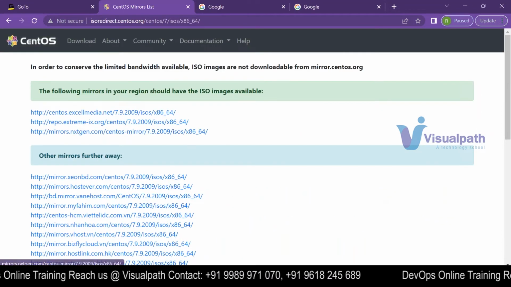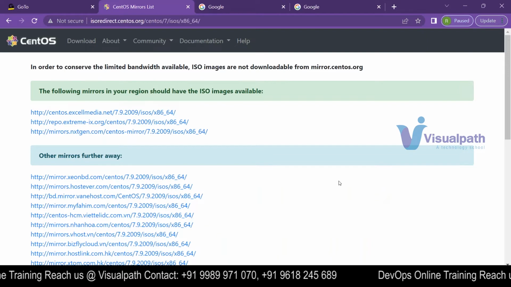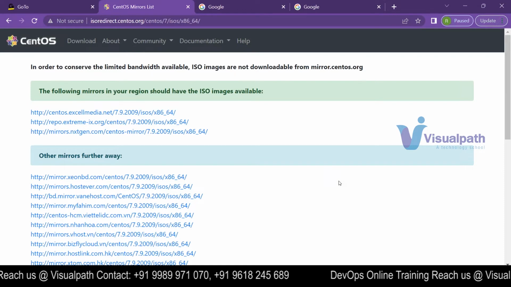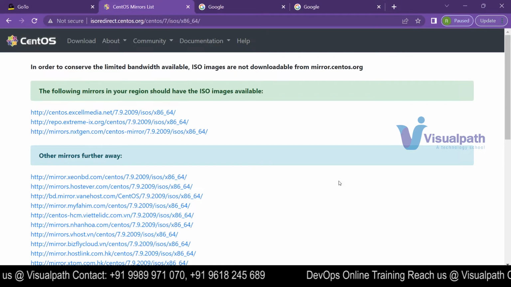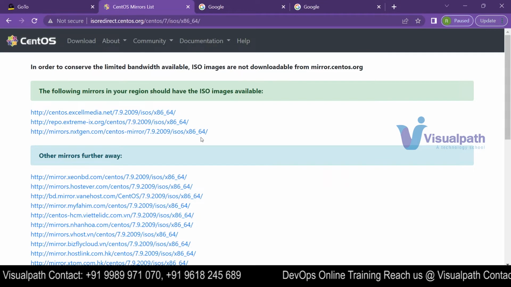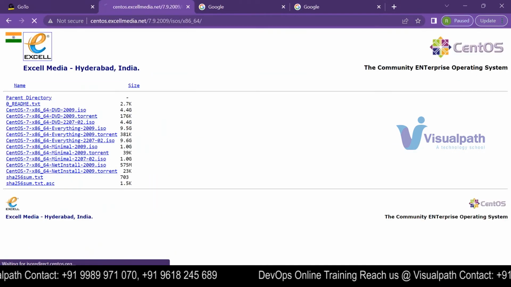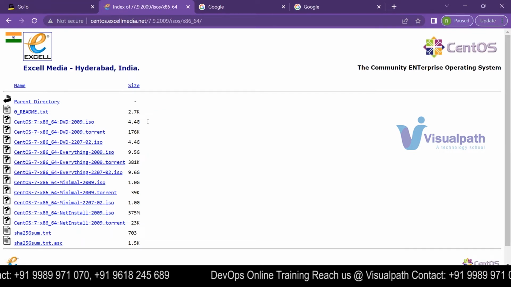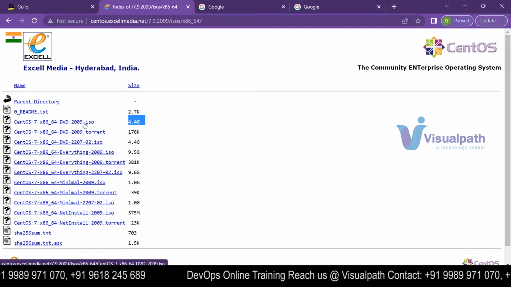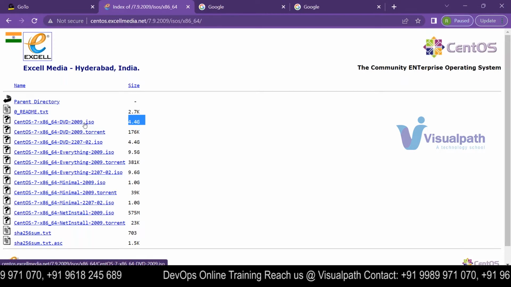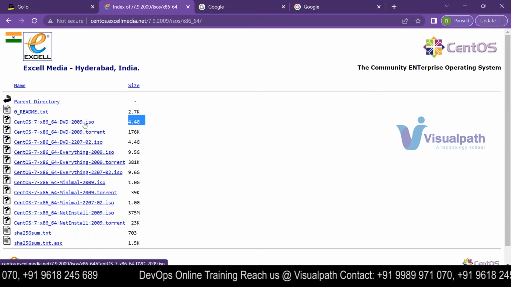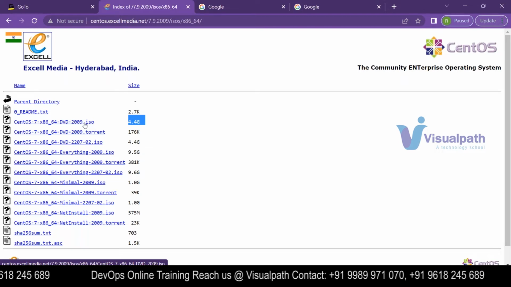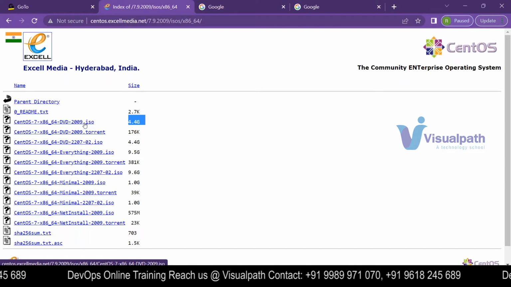Now go to any of these, these are all mirrors. Mirrors means rather than having everybody download it from one server, they have put servers at different locations, giving an option that whichever is the nearest location to you, you can download from there. So you can click anything, that's fine. And here you will see there is a link with some size, 4.4 gig. This is what I want you to download. This is the CentOS OS. So what are the two things, guys? You need to download Oracle VirtualBox. Then you need to download CentOS.